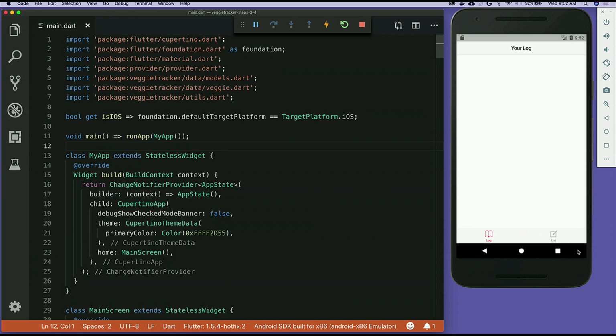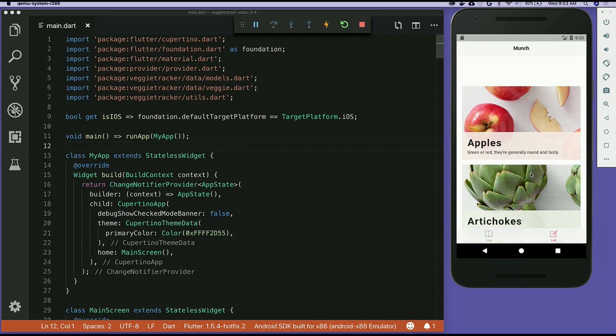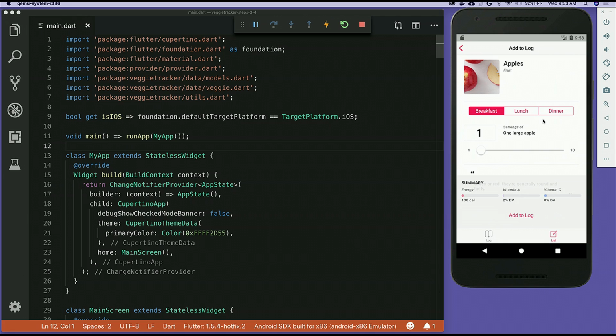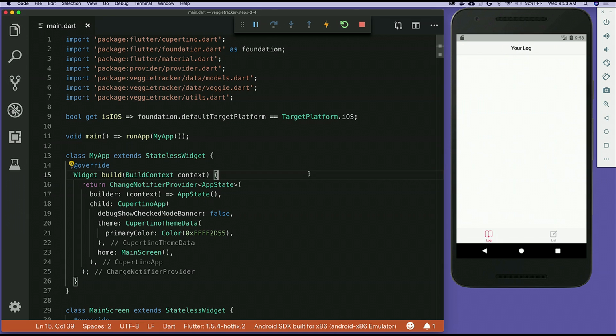There we go. So, as you may have noticed, there's been a slight change in scenery. One, our software team have been busy writing code, and we now have implemented our list of vegetables. But we're also on the Android device. And, well, as much as it's great that our code works, it does look a little weird to have this sort of iOS feel on an Android device. So let's start bringing this back and making it feel correct for our Android users.